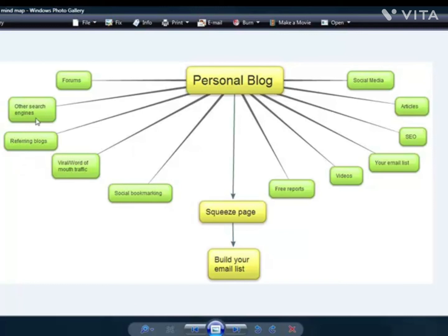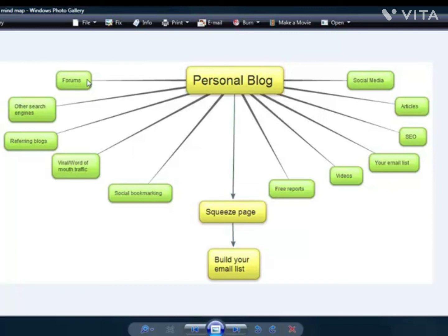Other search engines, so this is pretty much Bing and Yahoo, Ask.com as well, all the small search engines, but they all help. So in time you will start to generate more traffic from those search engines. And forums as well. Forums is one of the best ways to generate some highly qualified traffic, because obviously if somebody's part of a forum, then they're obviously passionate about that particular interest. So this is a great way to build your list. You can generate some very highly qualified visitors and traffic from forums. As long as you've got a link in your forum signature or your forum profile coming back to your blog, then this will definitely be effective.